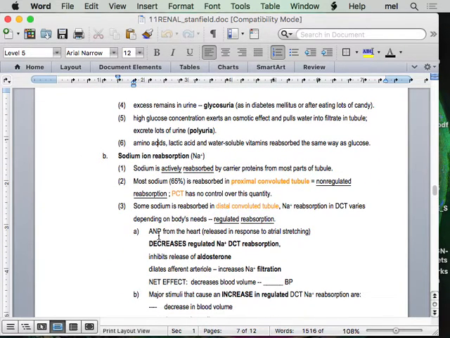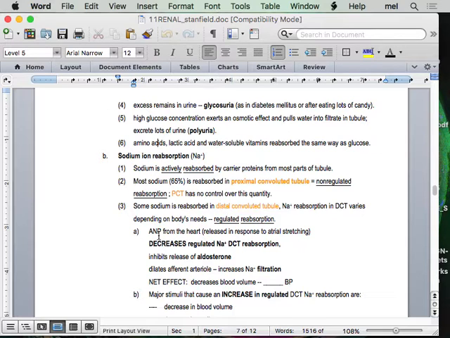So this is where it gets sticky, and this is where you have to put it back together with the hormones that you learned, and you can do this, okay? So now I want to talk about sodium reabsorption. With sodium reabsorption, I do it twice. I push it all out via filtration, and then I reabsorb it once at the proximal convoluted tubule, and then again, if necessary, at the distal convoluted tubule. You guys with me? Okay, so I'm going to reabsorb from the tube back into the bloodstream. I don't have any control over how much of it I push out, so there always will be sodium out on the lawn. And then sodium is going to be actively reabsorbed via carrier proteins back into the bloodstream.